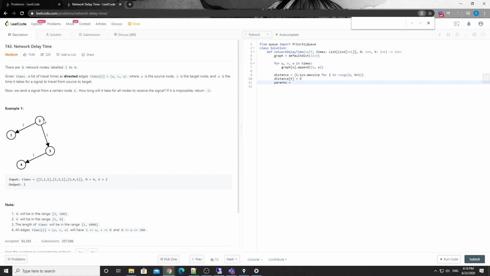So for that case, we also need to store a parent dictionary to store each node's parent, so that later on, if you're asked to print out the actual path, you can loop through the parents and trace it back to the starting point.